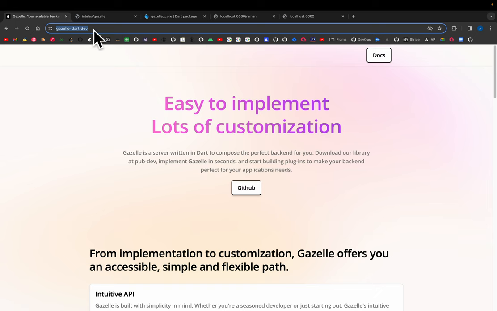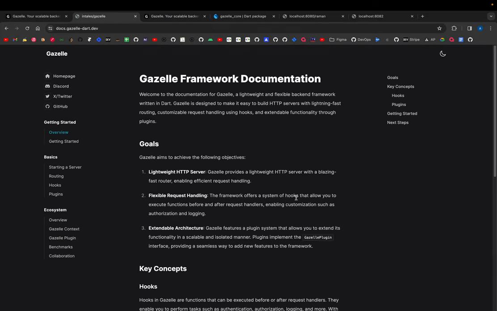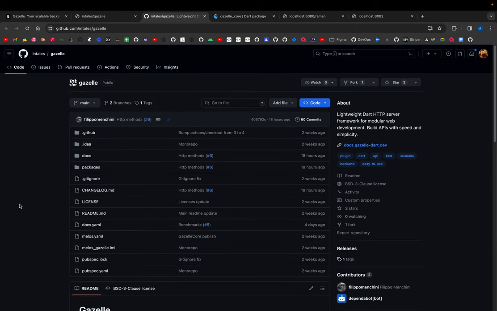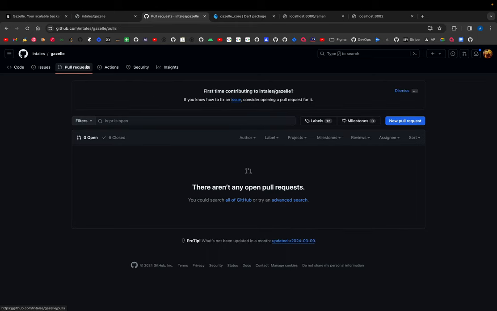I'll pin some links to Gazelle, this part and the home page, and the docs overview and something, so you can check that out. It is amazing, and you can also check the GitHub. It's a very good open source project. They only launched about 2 weeks ago. So if you got any error, or you can implement some other stuff, you can go right here and star and fork the repository and start building. You can solve any issues, and if you face any issues, you can create an issue here. If you have a pull request, it's all the GitHub things, you know, right?